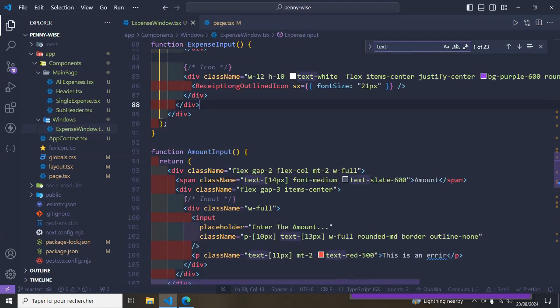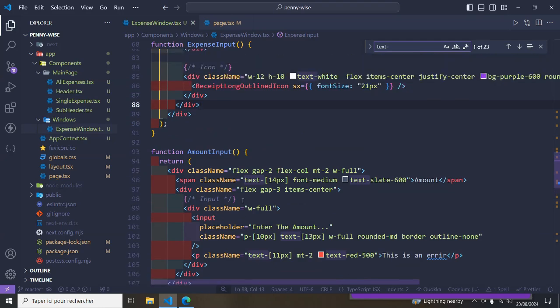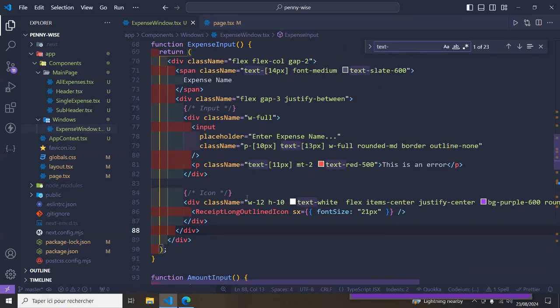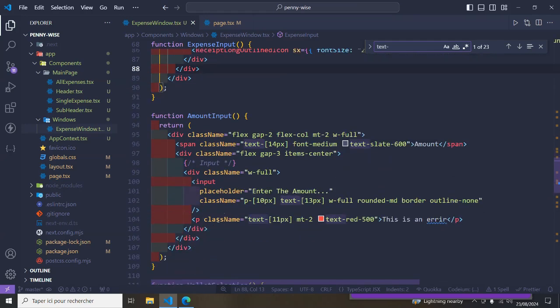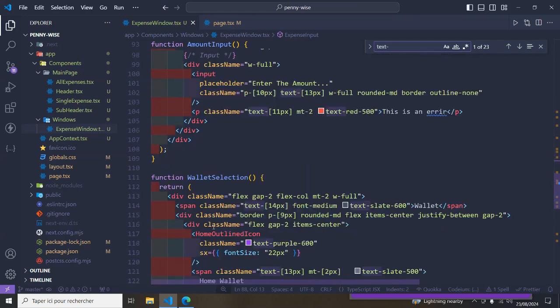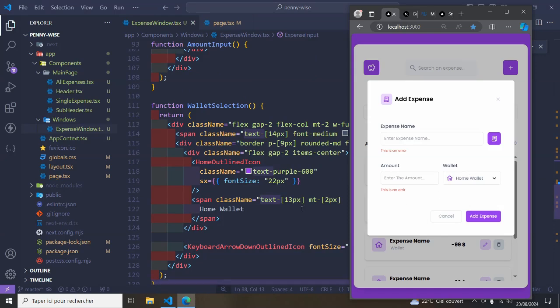Then we move on to the amount, and this is the JSX of the amount input. So pretty much we're using the same logic or the same design for the expense input, except that we're not using the icon at the bottom. Then we're having the wallet section. So this is how we are going to create this wallet section.